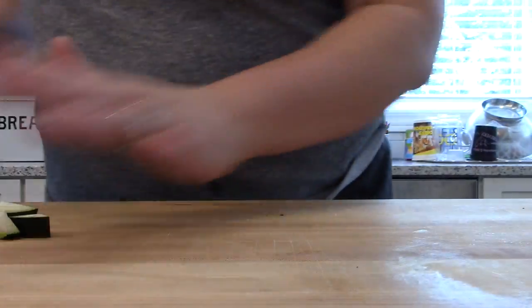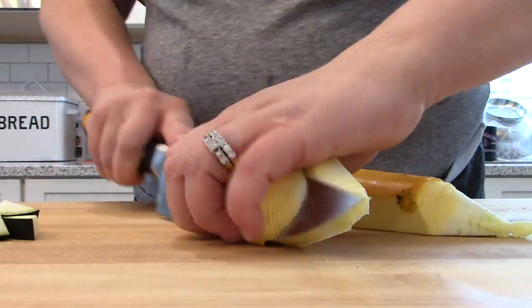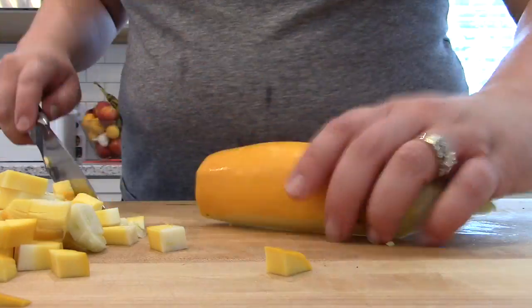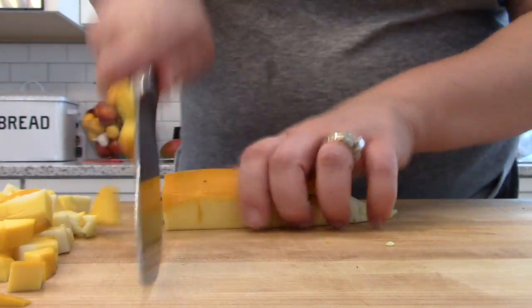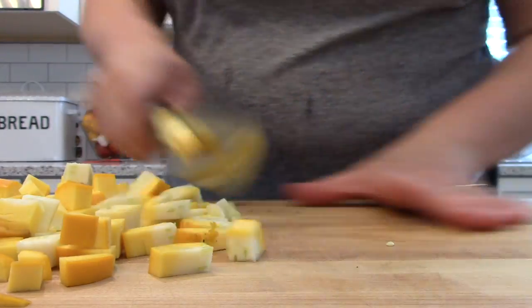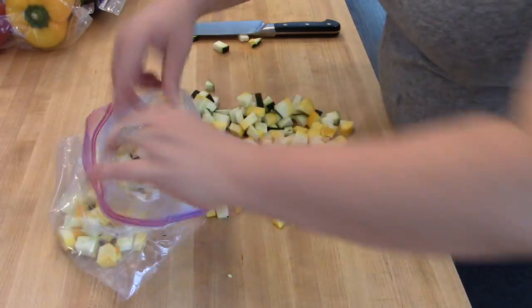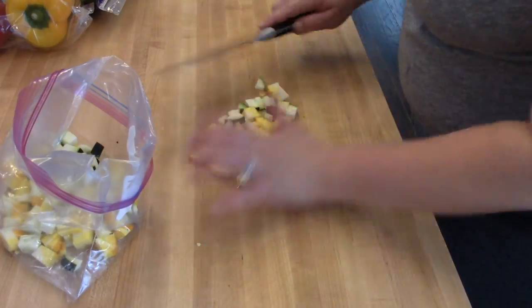So the next thing that I wanted to do was for that soup recipe I was telling you guys about earlier. I'm going to make like a chicken vegetable soup in my Instant Pot. It's kind of just a made up recipe, so I don't have any links, but I had some zucchini left over in the refrigerator from last week. I made zoodles, and so I wanted to make sure I use this up.